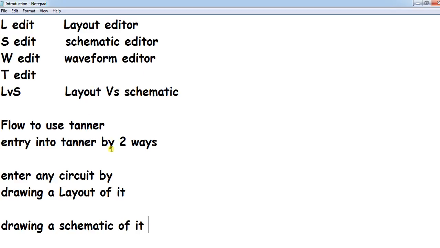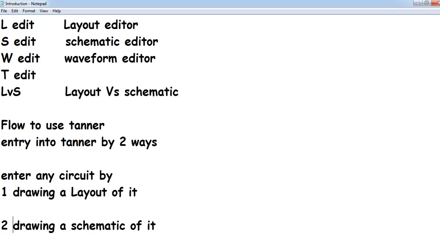So in order to draw a layout, this is the first approach, the second one.